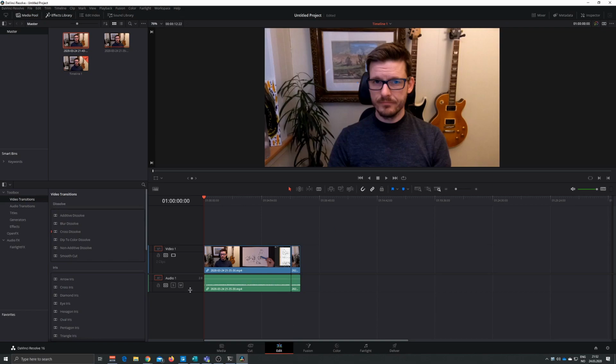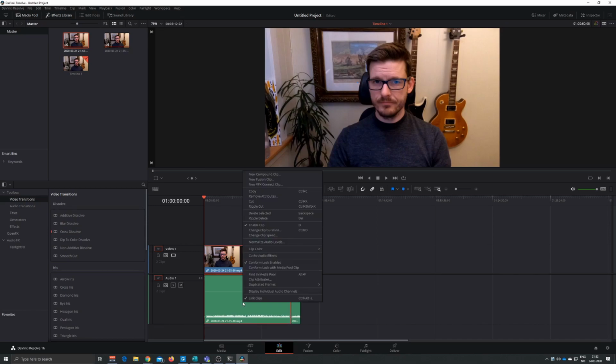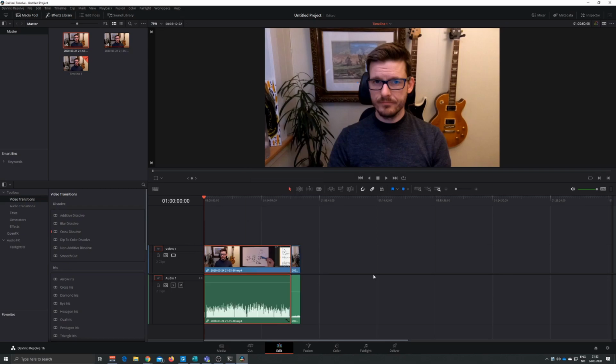I see here that the audio is quite low, and I usually use the audio footprint as an indicator to know when I should cut or not. So I want to make that slightly more visible. So I'll right click and I'll select normalize audio levels. This will make the highs appropriately high and the lows appropriately low. If I press the space bar, I will start playing the video.